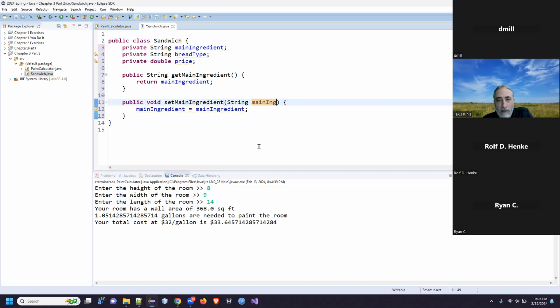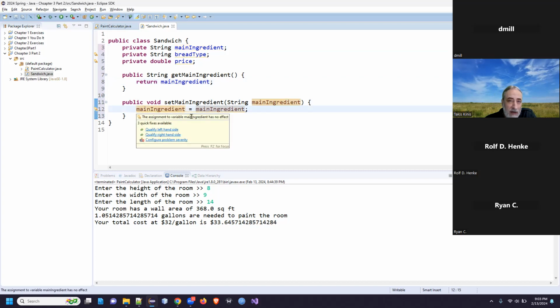I'm just doing an example here, and I'm not going to keep it. I'm going to show you why in just a moment. All right, so then how do I differentiate the one that we're about to store, which matches this one, right? And you notice how when I click on the main ingredient here, Eclipse recognizes I'm talking about that one. When I click on the main ingredient here, it's a little confused as to which one I'm talking about.